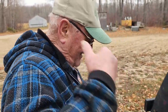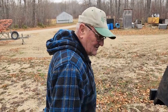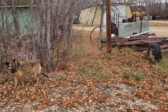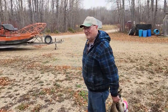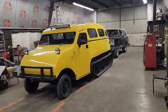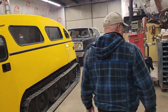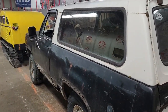Now I got another job in the shop that one of my buddies screwed up. Okay, so fun days. It's November 3rd or 4th. We're going to go and have a shot now. Okay. Everybody's gone. So, anyways, yeah, we're back in the shop here. Gonna leave the fan running in the background here, but Dad's gonna shut it off. So, what the hell is going on with this thing in the shop?